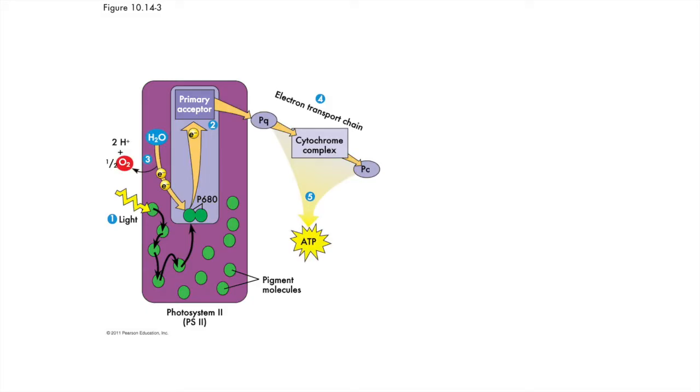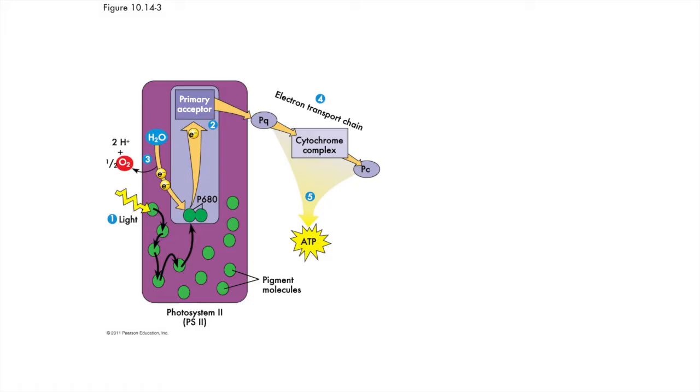They are run through an electron transport chain similar to the one we saw in the cristae of the mitochondria. The electrons pump protons into the lumen of the thylakoids, which drives ATP synthase, very similar to the ATP synthase that we saw in the mitochondria. In the mitochondria, we call this oxidative phosphorylation. In the chloroplast, we call it photophosphorylation. But these electrons are not quite done yet. There's a whole other photosystem to go.